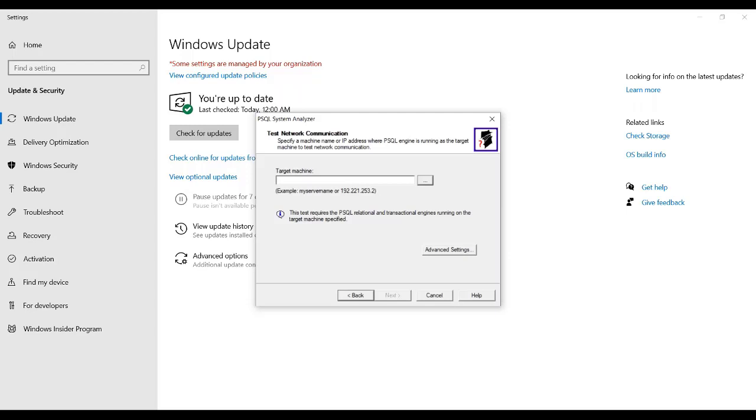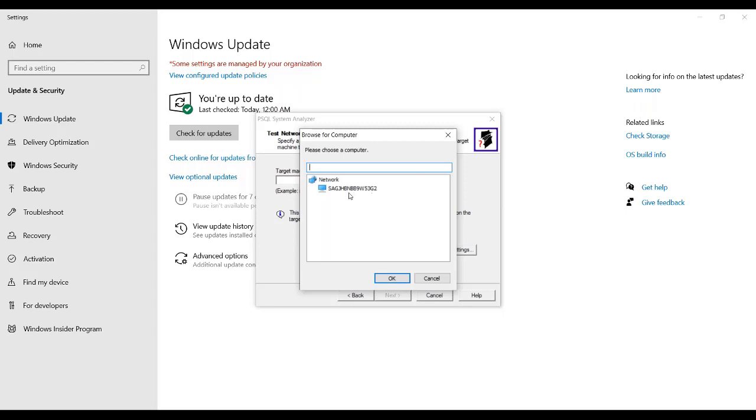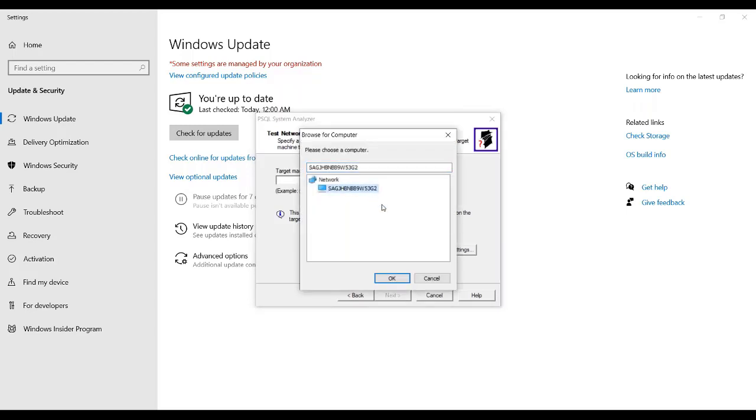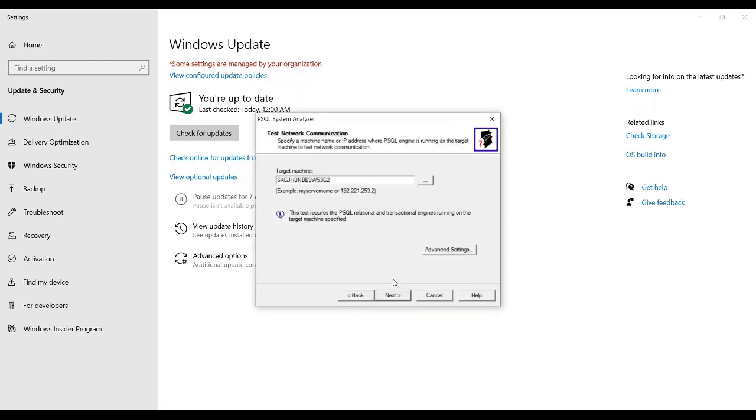You need to know either the IP address or the name of the workstation, and you're going to select that. If you go into network, hopefully all of your PCs are there, and on the server, you're going to select the workstation and check the network. On the workstation, you're going to select the server. What you want to see is that the communication is happening both ways.